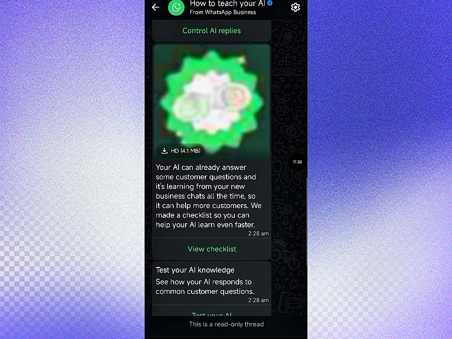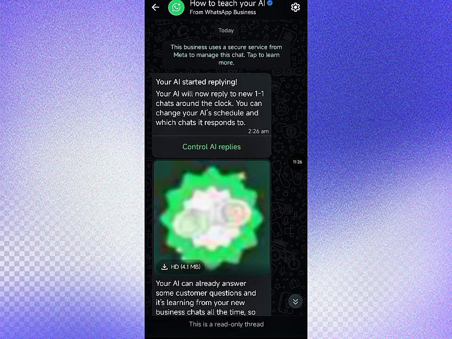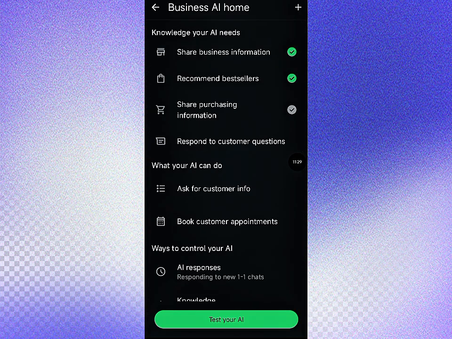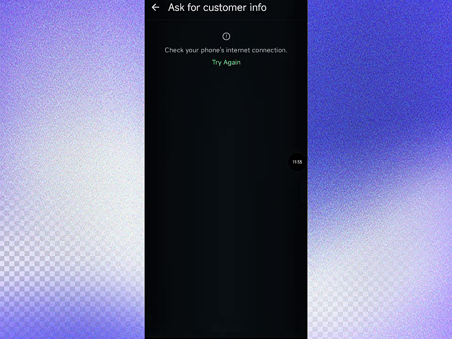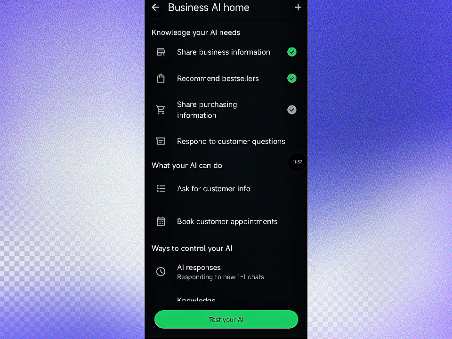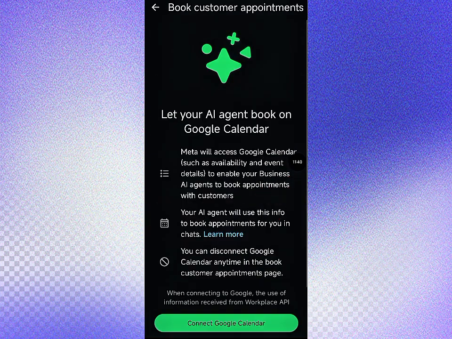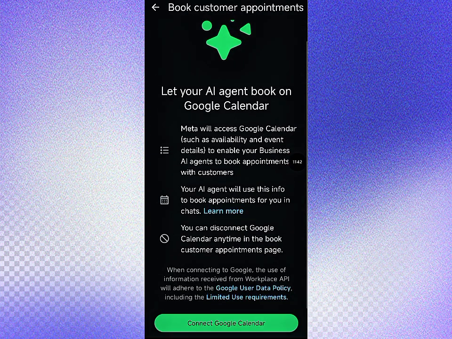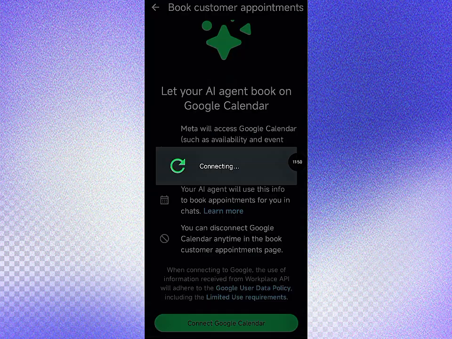If you fill everything correctly, you just click on done and you are good to go. Another sweet part is you can connect it to your Google Calendar for customers to book an appointment. So I just click on book customers appointment. It will ask me to connect to my Google Calendar, and I'm going to connect it to my Google account.